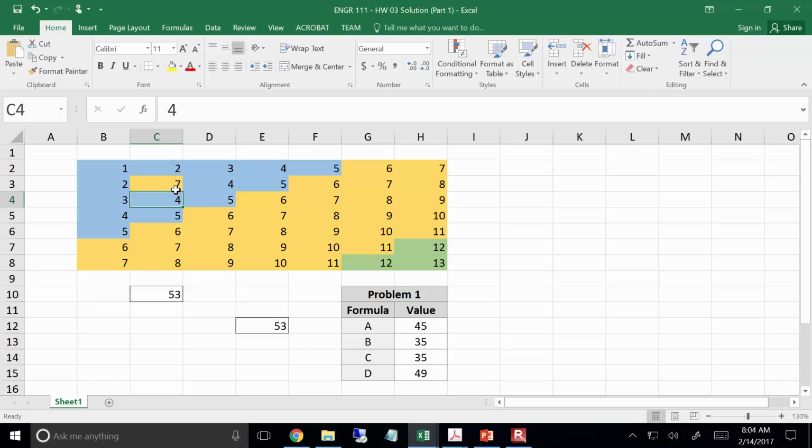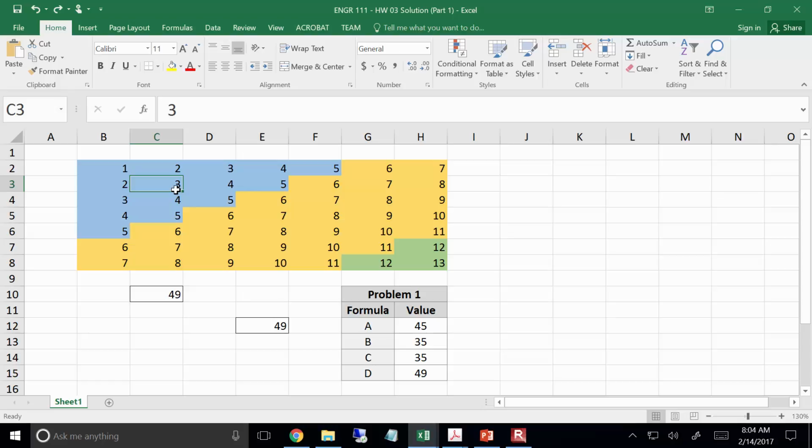If I use the paint bucket, it's going to still look whatever color I used for C's, and that wouldn't really work out for you, would it? You see what I mean? So the whole point of the conditional formatting was so that it would update in the presence of new values. If you use a paint bucket, that won't work. So we took off a little bit if that's what you did.